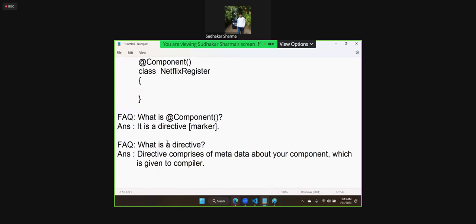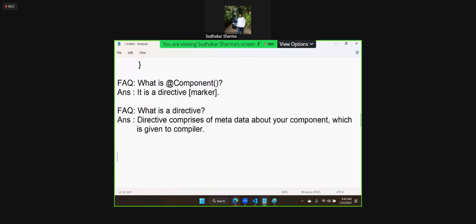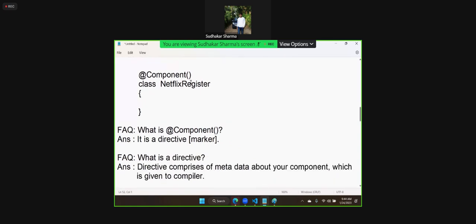For that, we have to use a directive. And what is the directive? Component. So every component class must start with @Component. So it tells the Angular compiler that this is not an ordinary class, this is a component class. Now here so many points are there. When I write like this, it will ask what is this, where is it.